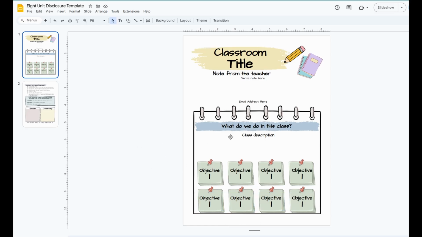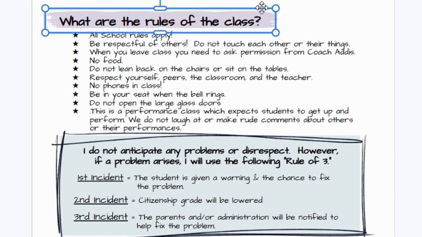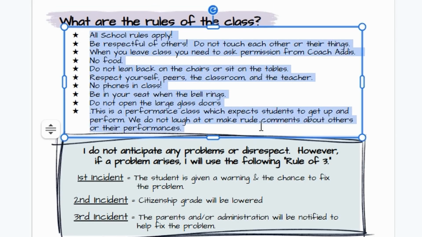And again, I do have one of these that has 4 spots, and then this one has 8. And then this side right here, I'm going to kind of leave about where it's at. What are the rules in class? But anyone can click on that and change it to materials that they need, or communication preferences, learning objectives, which I like on the front page, but other people can like it anywhere, and you can change it. And then right here are all of these rules.